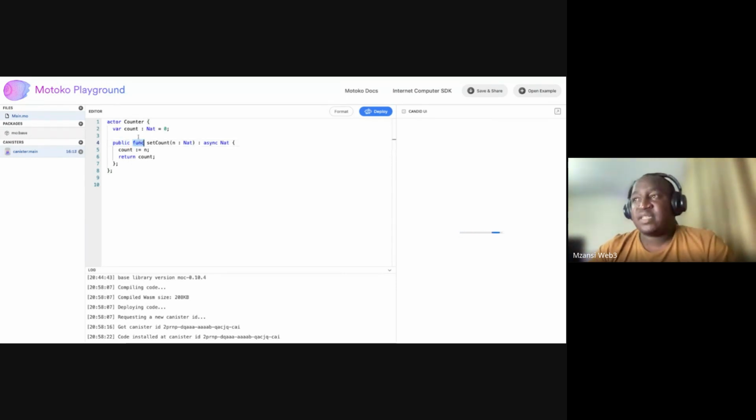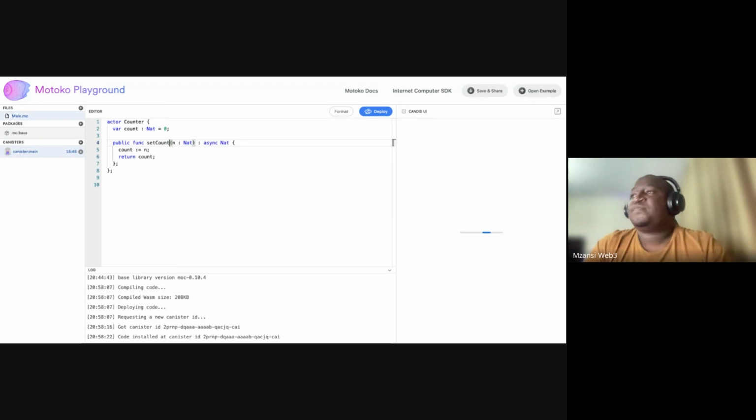And then after that, you use the keyword func, and then you name the function. So you can call this setCount, or you can say setNumber, I don't know, or maybe setName. It's all up to you which name you want to give your function.